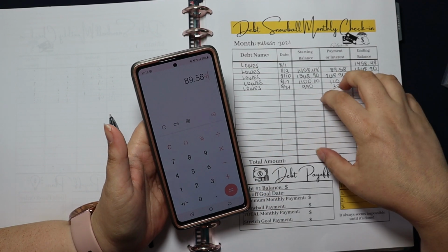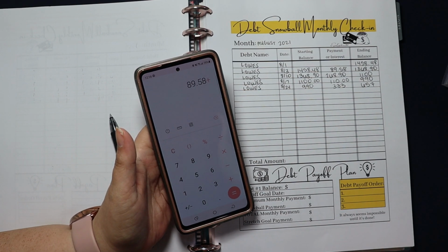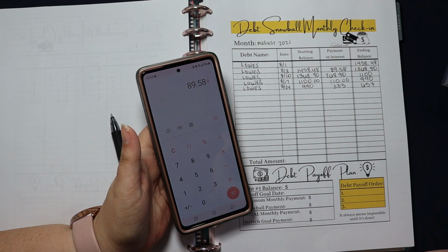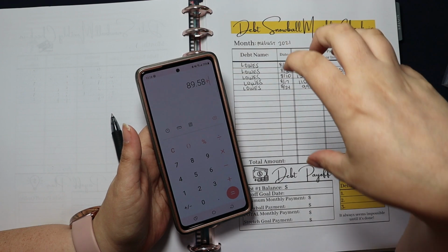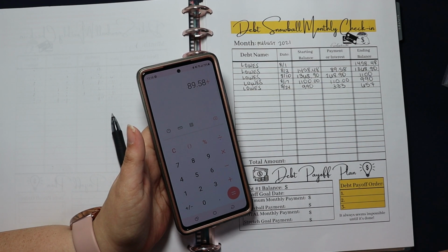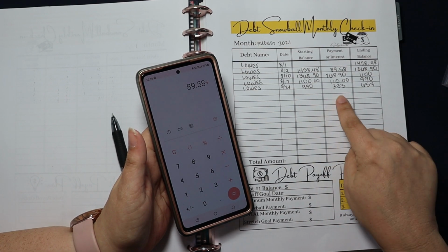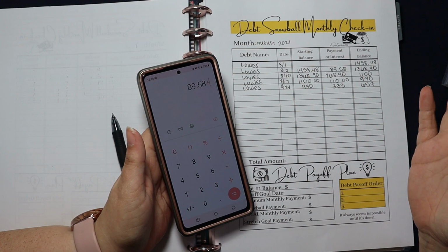You know, there was a time when I was paying $200 to $300 every single week towards my debt. And that was amazing. I was making huge strides. That has not been the case as of late. You know, some months are just better than others. Sometimes I have a lot more I can contribute to debt. Lately, I've been focusing more on sinking funds, so I haven't been able to make huge payments. But I made 2 weeks, I had over $200 in payments, and that's really great for us.